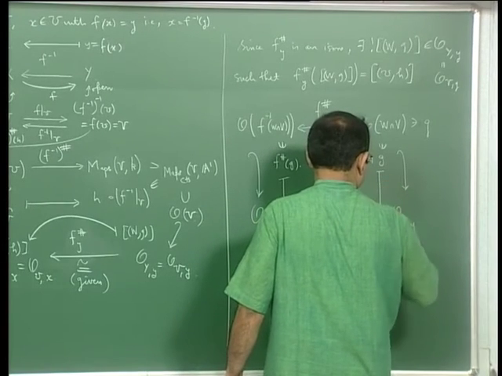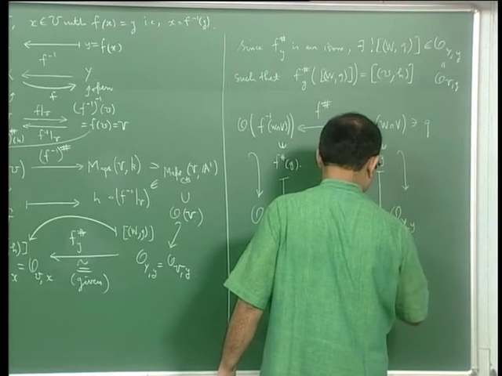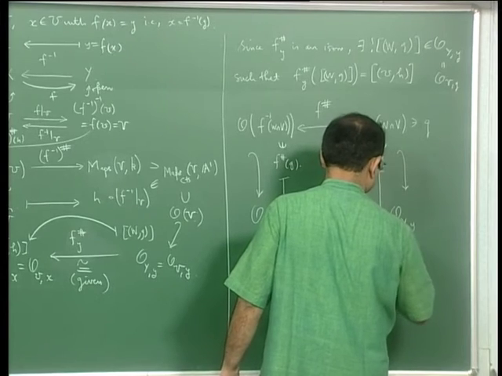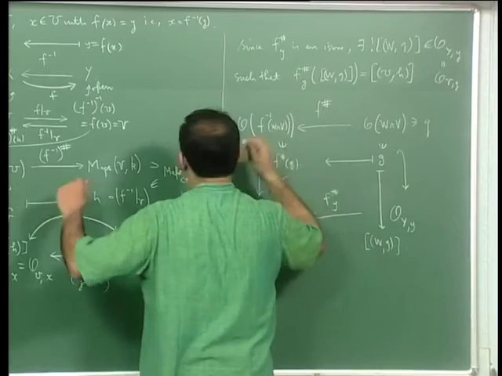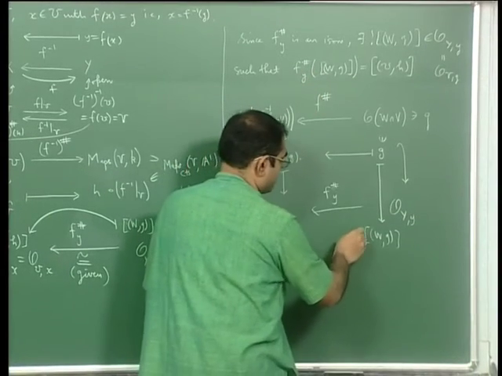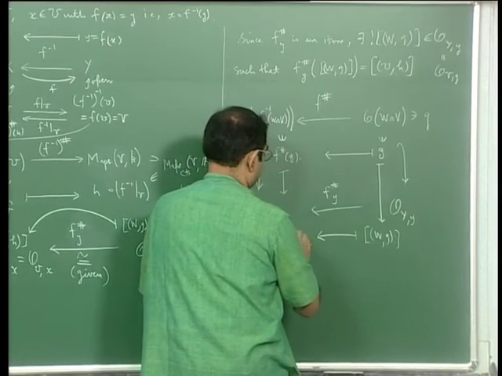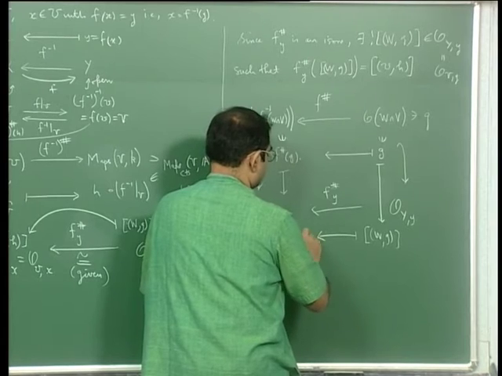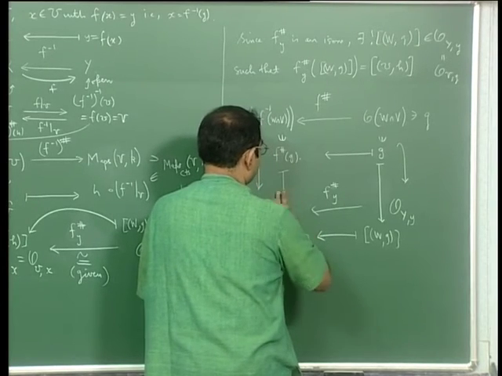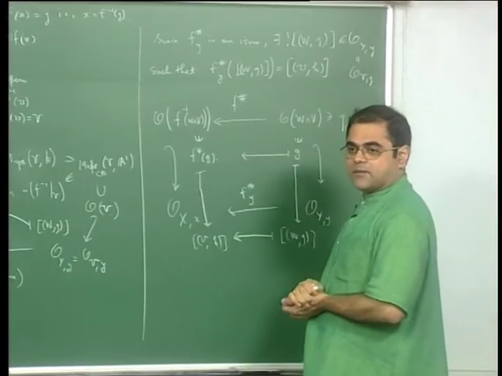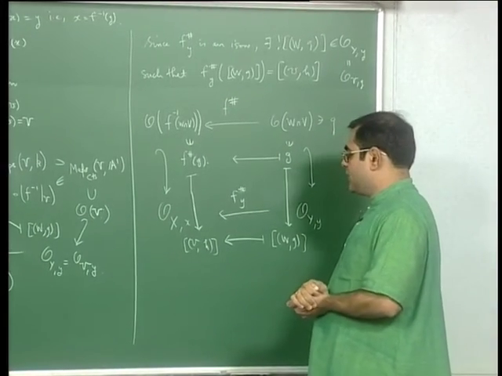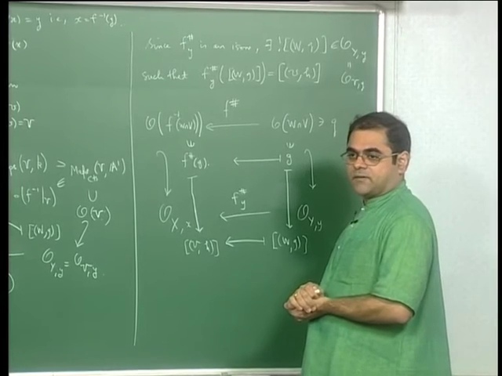Well, this guy is really going to go here to the germ of w comma g, and this fellow by our definition of f hash y is going to go to u comma h, the germ of u comma h, and that is precisely what this f hash of g has to go to. Okay, f hash of g has to go to u comma h, right.